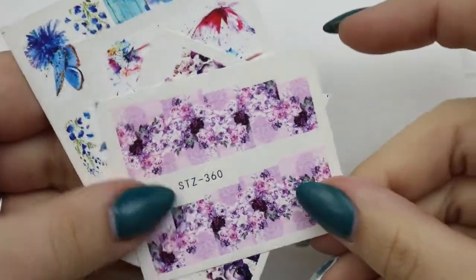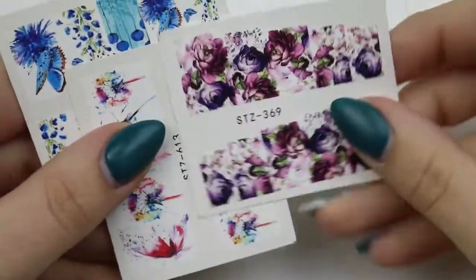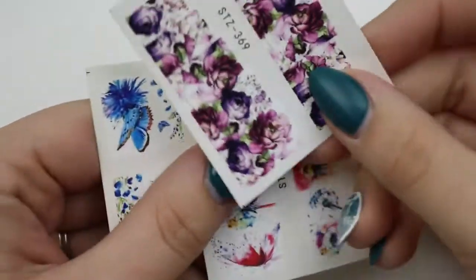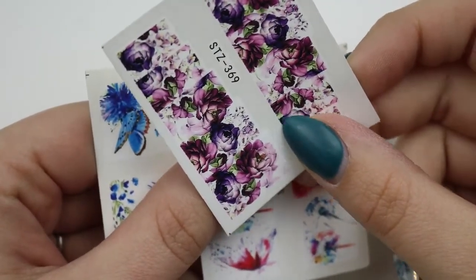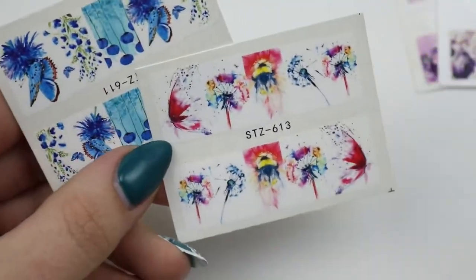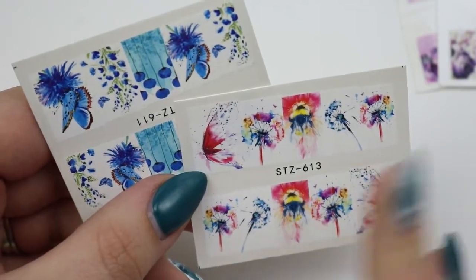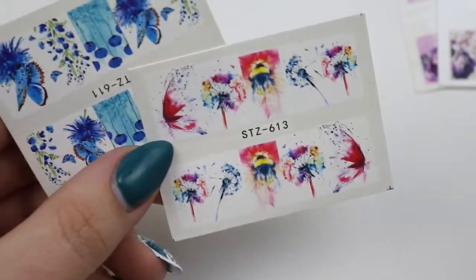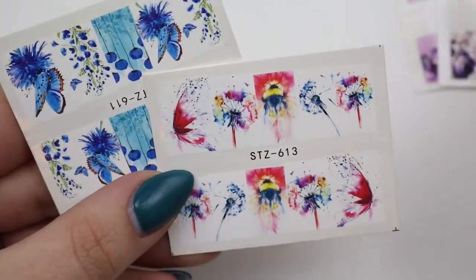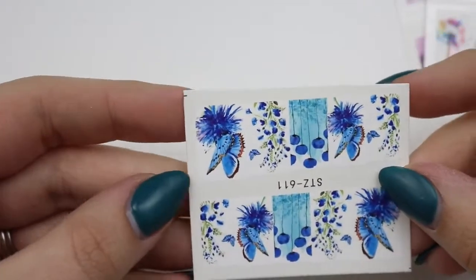Then we have this solid purple with some flowers — more flowers of this purple. This is probably my favorite one out of the two; it just kind of screams 'give me attention,' if that makes sense. And then this one I'm really excited to do — I'm going to do a watercolor nail. I craft, and I actually have really nice alcohol inks, so I'm going to try with that. Really excited!